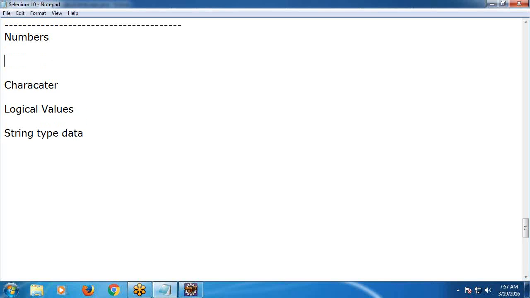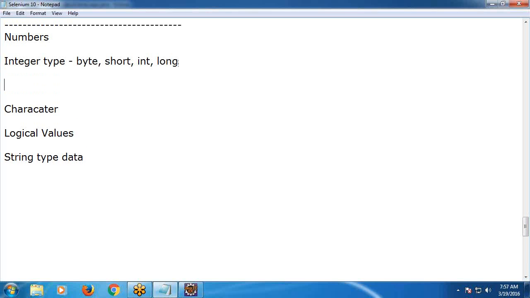How to handle numbers, Sunil? Suppose if it is integer type data, depending on the size, we can use byte data type or short data type or int or long.